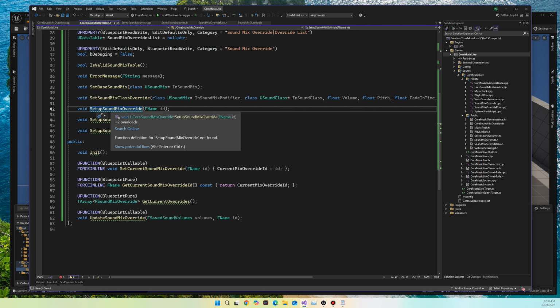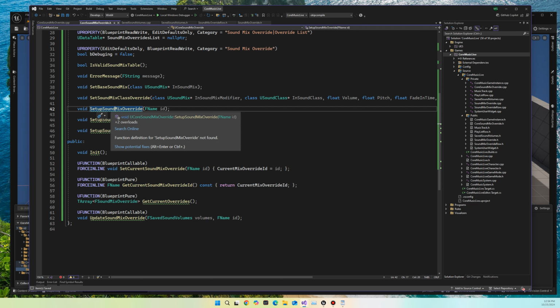And we need to make sure we have the sound mix override row defined in our includes. And while I'm here, I'm just going to bring in all three of those. So I'm just going to include the sound mix override row, and the saved volumes.